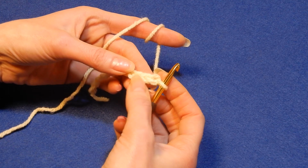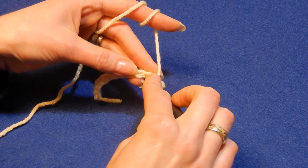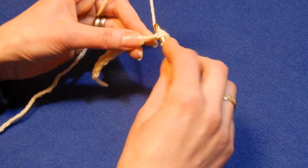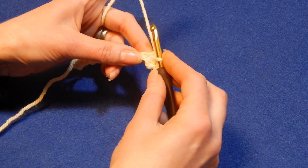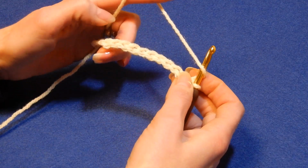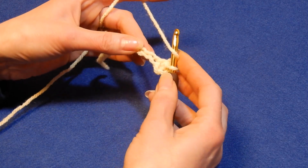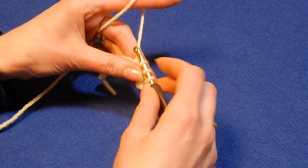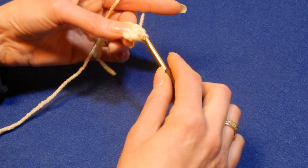We're gonna skip the first, the second, and in the third chain from the hook we're gonna do half double crochet. Yarn over the hook, and in each chain across the row we're gonna do half double crochet. So you move to the next chain, pull up a loop, you have 3 loops, grab the yarn and pass the yarn through all these 3 loops.